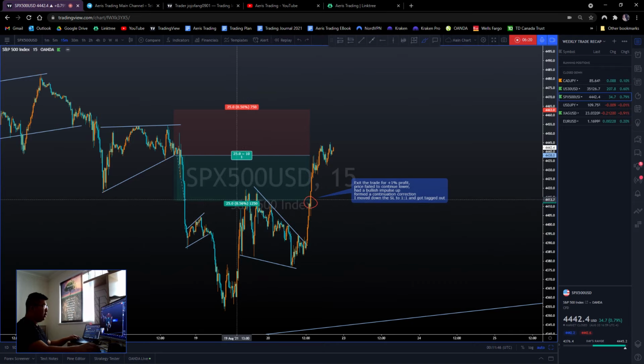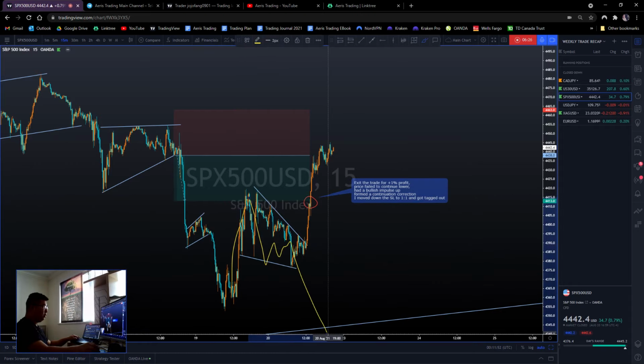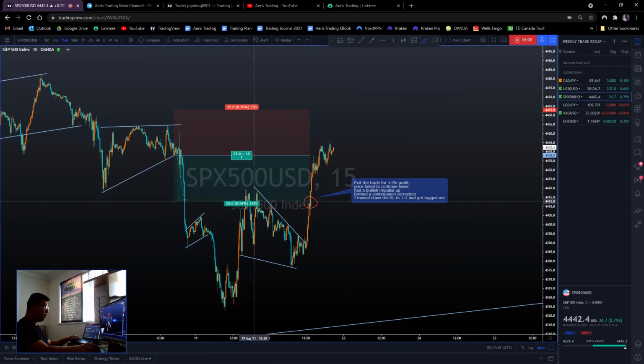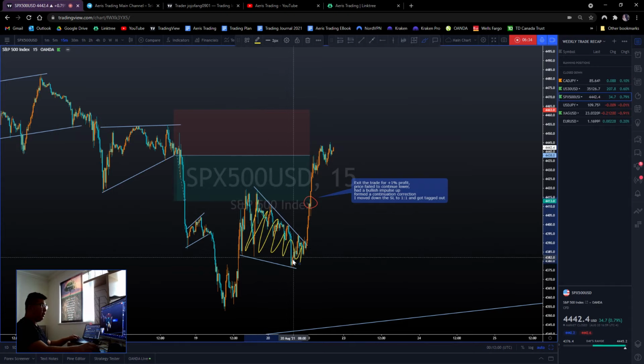So my plan usually at this time is to wait and see what the price is going to do. Sometimes we'll have an impulse up and then another reversal impulse down and then continue downwards. So I'm looking to see if the price is going to do that. Instead, it formed the same kind of price action, a little bit of consolidation, just like Dow Jones. So it became an impulse up, followed by the continuation correction. So on Friday, when I saw this, I just moved my stop loss down to about 1-to-1 or so. And then price, same thing, basically impulsed up, hitting my stop loss here for a 1-to-1 profit.